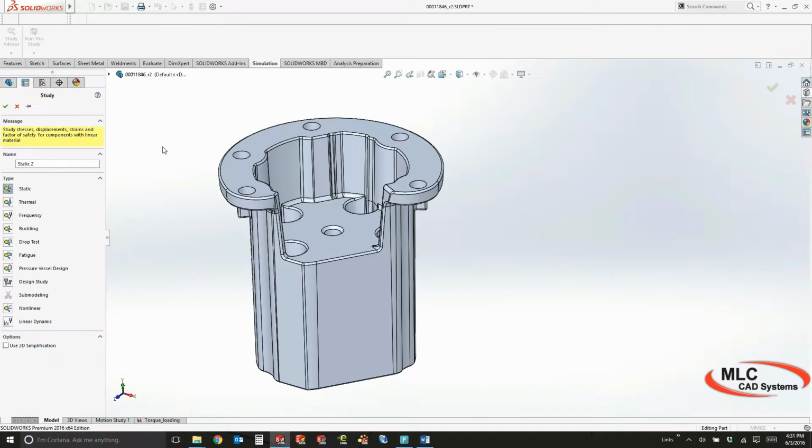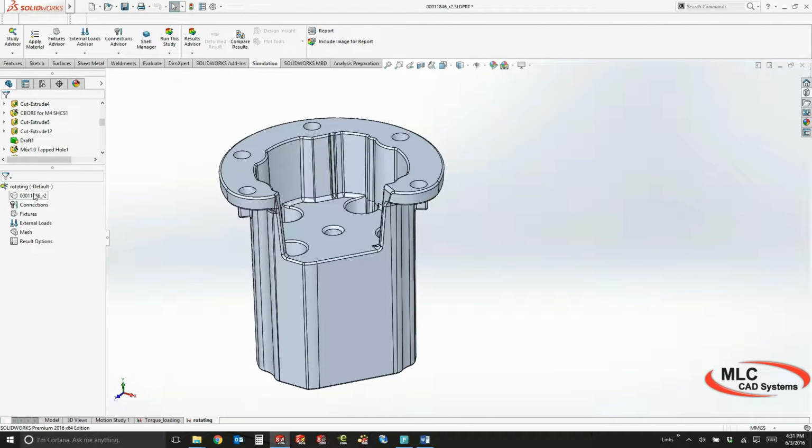Now, when I build a new study, it's very easy to understand exactly what you have to go through because, as you'll see here in a second, the dialog is very simple and gives you an overview of all the items that need to be addressed. Those same items are all up here on the Feature Manager design tree. So it's very easy to understand what the items are that you need and what items are available.